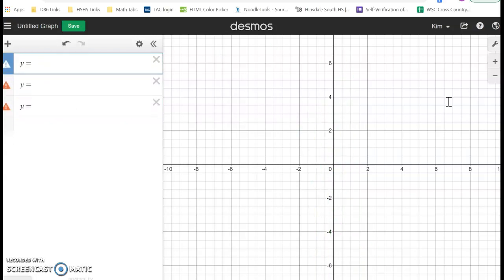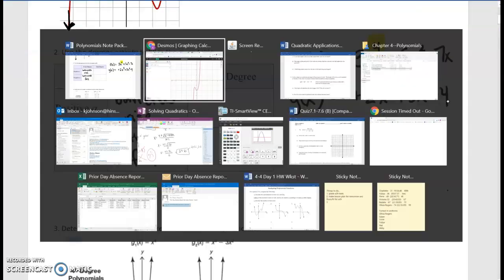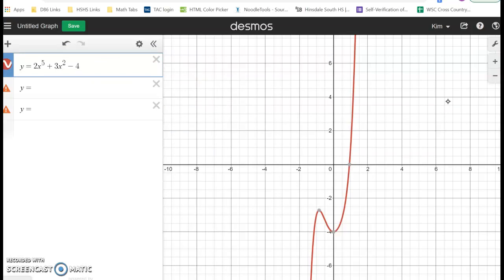So let's take a look. Y equals 2x to the 5th plus 3x squared. And you can try this at home too. You can try it on your own and come up with different crazy polynomials. So this one is odd degree, because the highest exponent, the highest degree I have, is 5. And it has a positive lead coefficient. That positive 2 is the coefficient on x to the 5th. So odd degree, positive lead coefficient. I've got 2 turns here. I only have one x-intercept. I've got one end pointing up and one end pointing down.